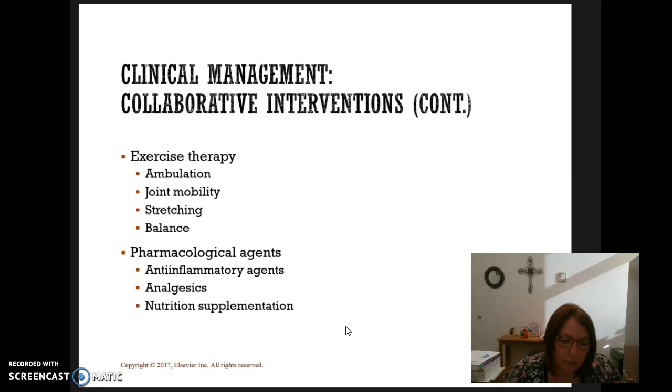Analgesics, we're looking at things like opioids or NSAIDs and aspirin combined. They also throw in muscle relaxers into that category because sometimes that's what people need in order to feel well enough to get up and move. Nutritional supplements, vitamin D is a big one. And when we give somebody calcium, we have to have vitamin D to assist with absorption. And they may also use things like bisphosphonates, which slow and stop the reabsorption of calcium.